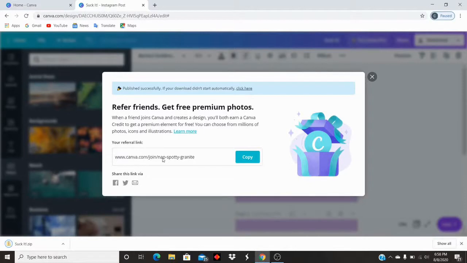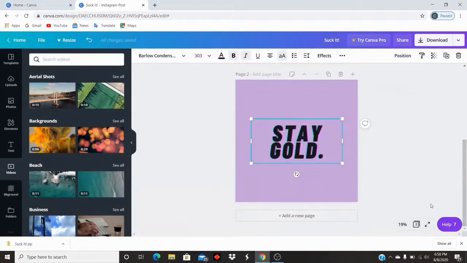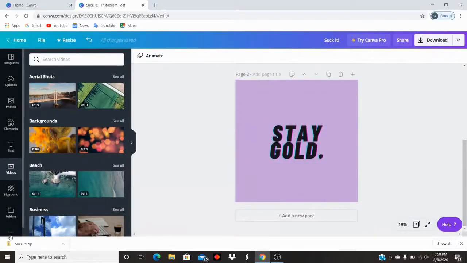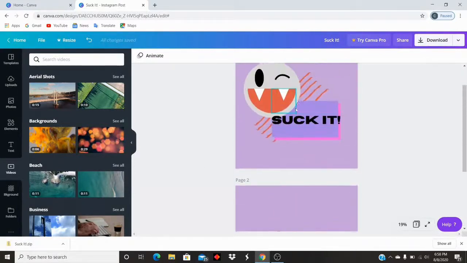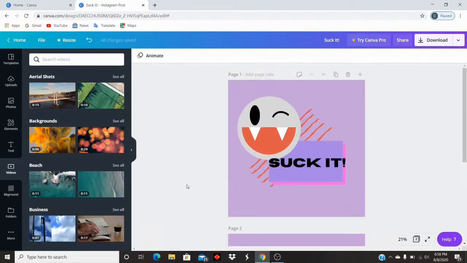And now this is something that you can do. You can refer friends to it and see if they start using Canva, or if they buy a subscription to Canva, then it'll give you this referral link, all that stuff. But we're not worried about that. We're worried about figuring out how to start making. So now, as you can see, it was saved as a zip file because it was multiple pages. It was these two together. We can get that out of the way. And other than that, there's not tons that you need to worry about.